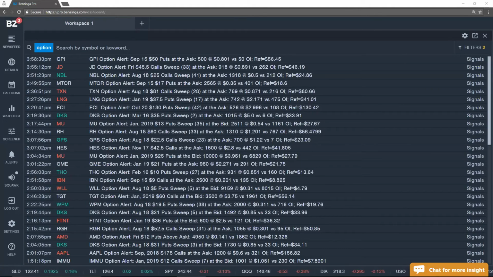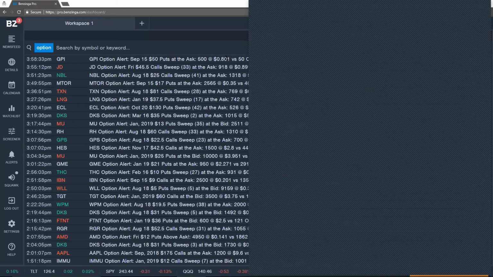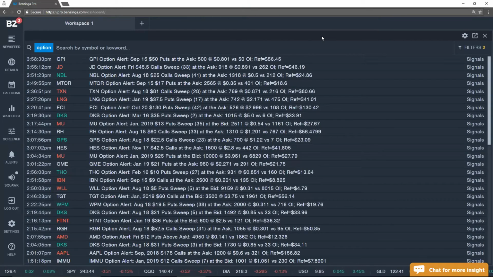And they're not going to take their time to do it. It's not like they're trying to ease slowly into the position. They said, I want everything on the book. I'm going to pay whatever the ask is, because for whatever reason, that trader wants to get their hands on those options.